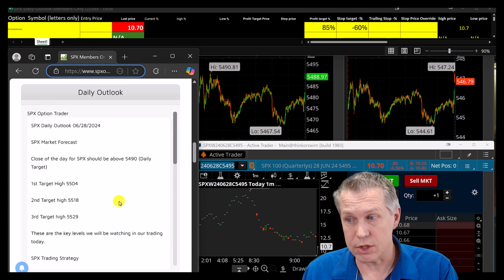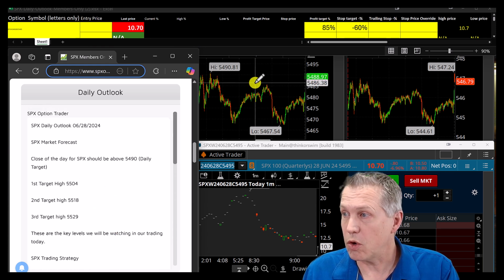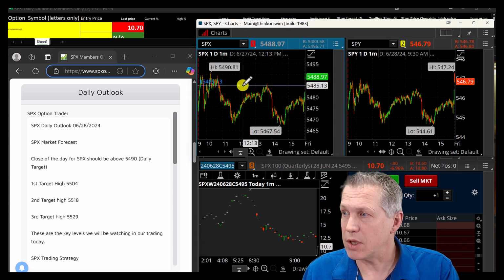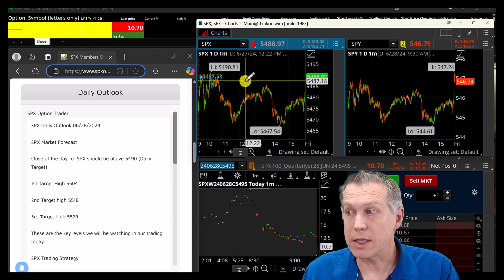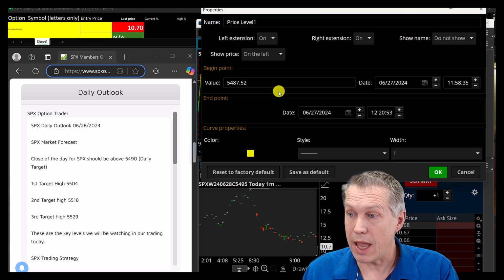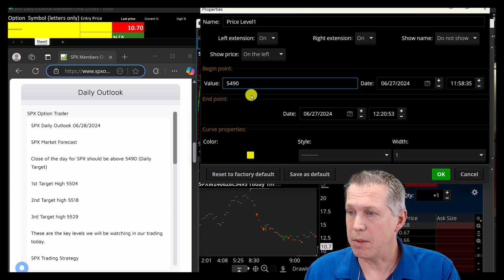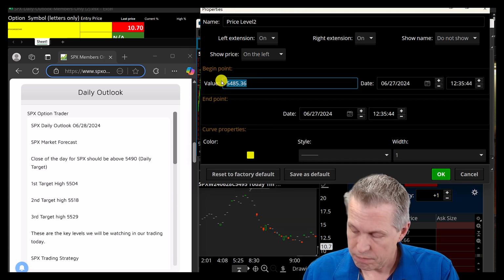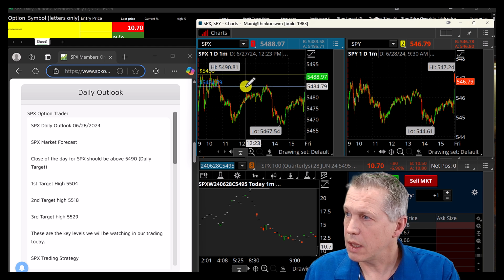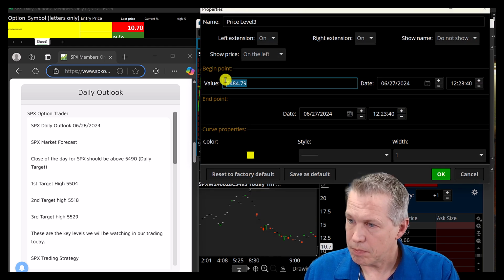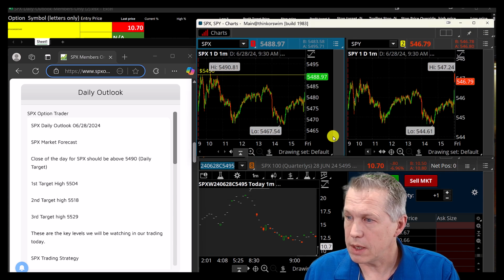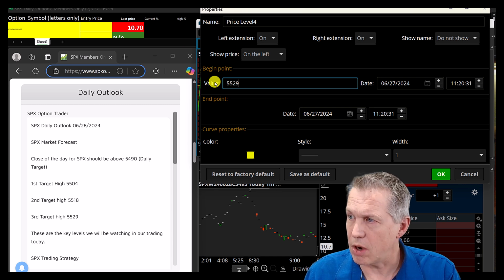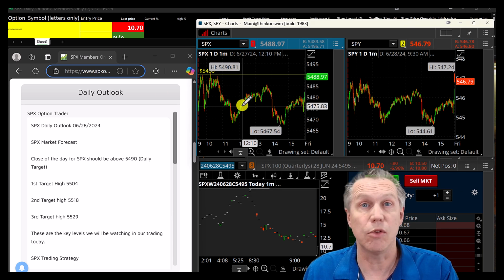This is for the SPY, this is for the SPX. And in the SPX, we're going to quickly enter in our target levels. We talk about this in the other video, but we have it set so we can just double click to enter a line, right click it, say edit properties, and we enter the appropriate amount. That's going to be 54.90 for our first one. It's going to be 55.04 for our second one. It's going to be 55.18 for the third one, and our final target level, fourth level that we write in the chart, is 55.29. That's going to give all three levels in our chart.